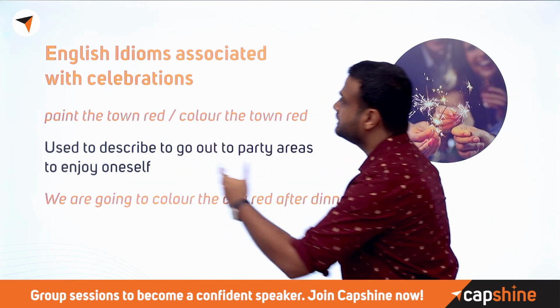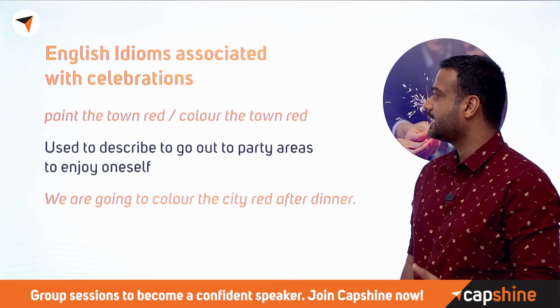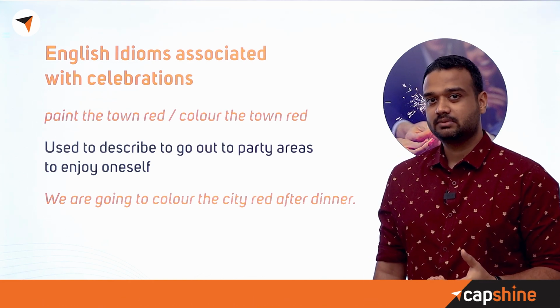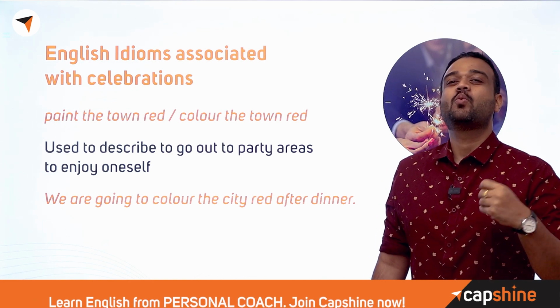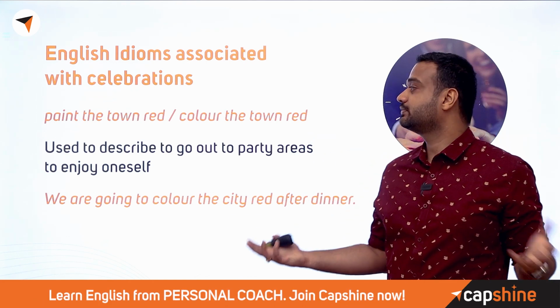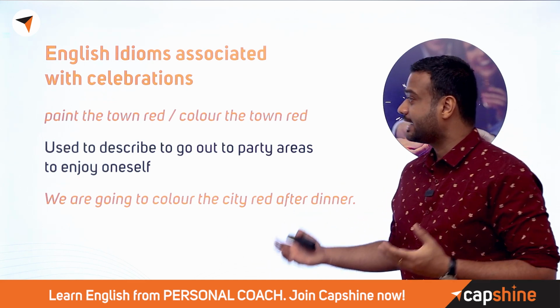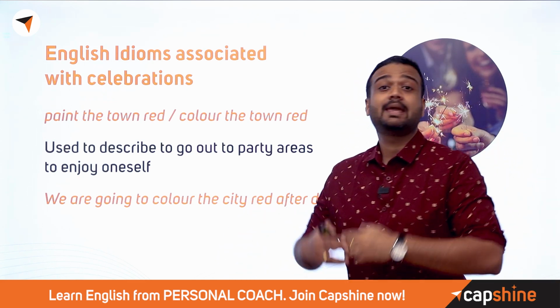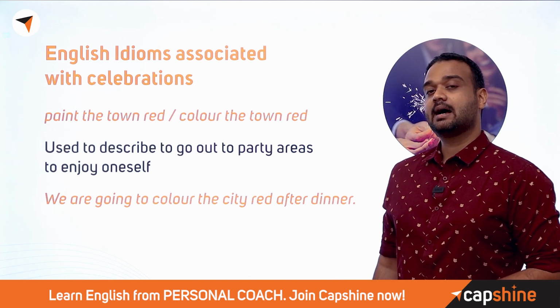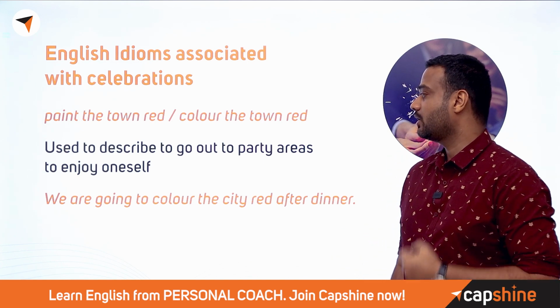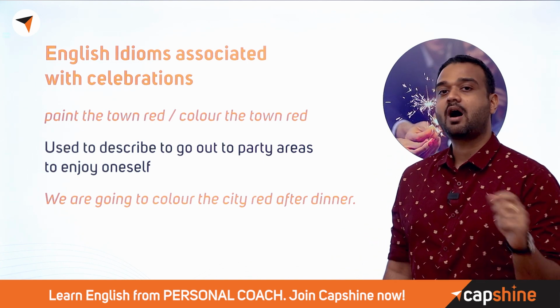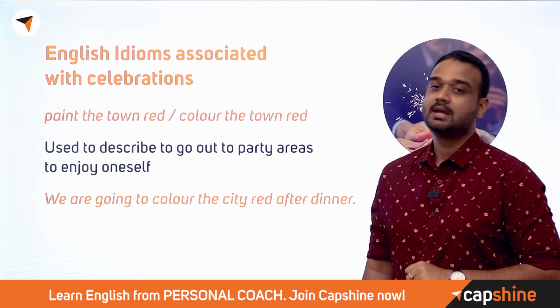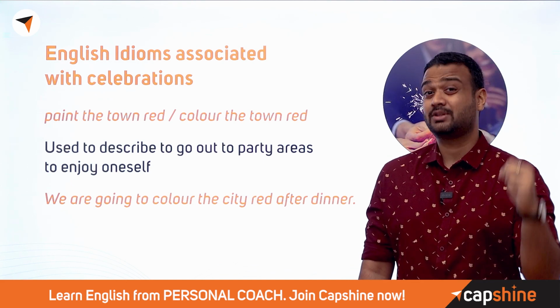You could also use the expression to paint the town red or color the town red. This doesn't have any violent connotation. What it means is that you're going to have so much fun or you're going to enjoy yourself in a particular area, right? To paint the town red. We are going to color the city red after dinner. So we're going to have a great time and enjoy ourselves to the max.